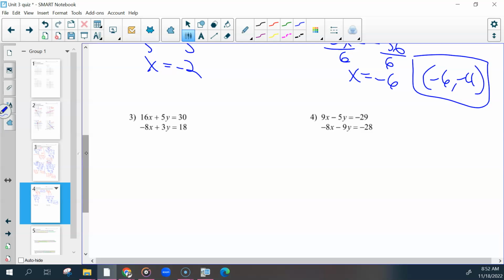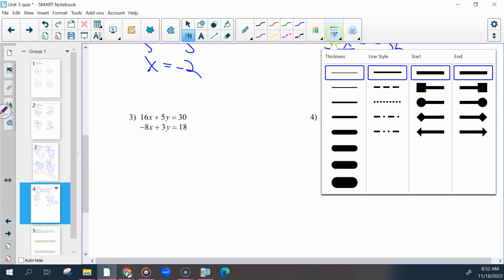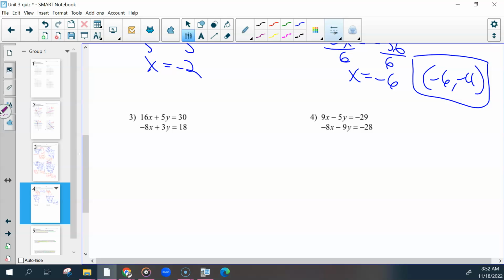For 3 and 4, you had to change one or both of the equations so that you had common coefficients. If you started off adding or subtracting right away, that was incorrect because you didn't have common coefficients. So how you did this could be different than how I'm about to do it, and that's okay. Some of you that got to this problem made this 16 by multiplying everything here by 2. Some of you multiplied it by negative 2, so you would subtract instead of add. That does not matter.